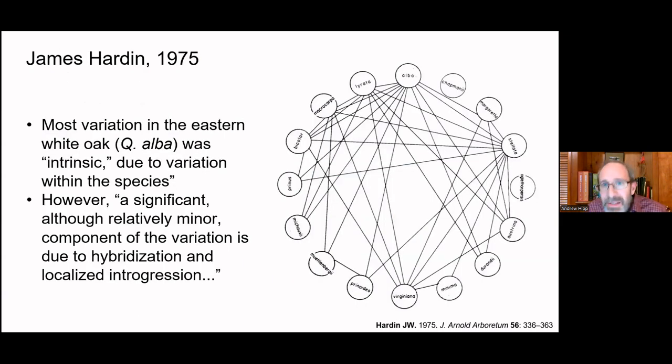So this was realized and kind of came to a head in the 1970s. People had given up on the idea of very simple, classic biological species concepts that were defined strictly by reproductive isolation. And so James Hardin in 1975 did this beautiful illustration of the approximately 16 Eastern North American white oak species with lines between them demonstrating some hybridization that was known between those species. What he showed is that morphologically and ecologically, almost all of the species were entangled with at least one other species, yet they were still retaining their distinctions in the wild.